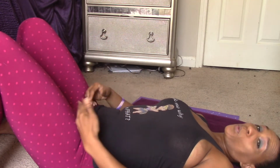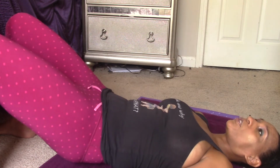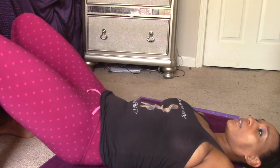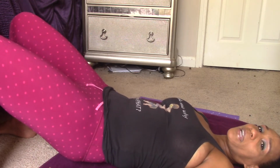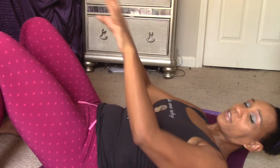So you're gonna have to put the work in, and you're gonna want to do this daily. You're sitting at home, you're getting ready to get up. Before you get out the bed, just stretch. Do this 3 times. Just hold it and release. After 20 seconds, come back up, do it again, take it nice and slow, come back down, and then you come back up, and you just squeeze, and you just hold it. It's just about getting your body used to it, because you don't want to hurt yourself. Okay, so that's one stretch that you can definitely do.